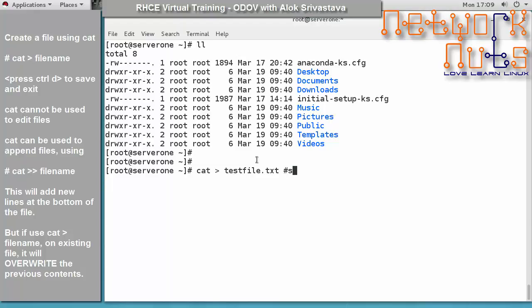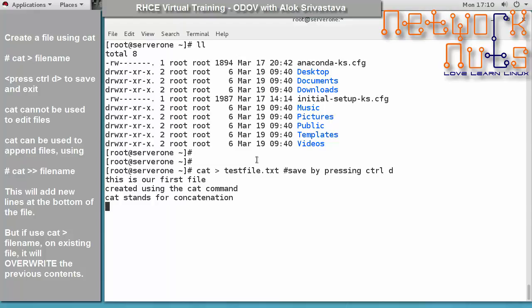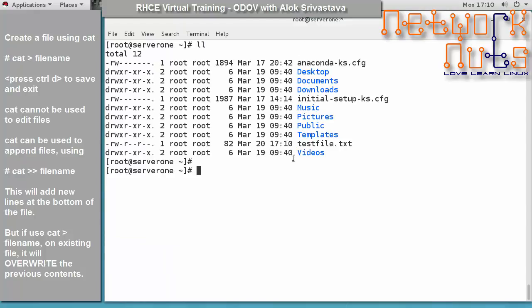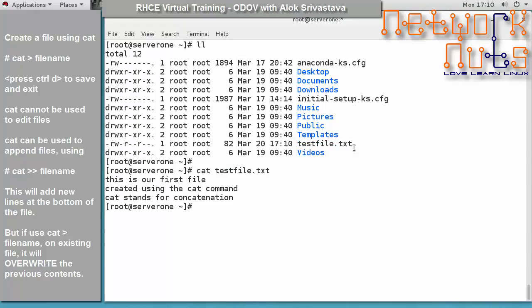And any point of time you can save by pressing Control D. I write here, this is our first file created using the cat command. Cat stands for concatenation. Control D. That's all. So if I do a LL here, you will see my file is here, and I can use the cat space to view the content. So it's how you can create the file using the cat.